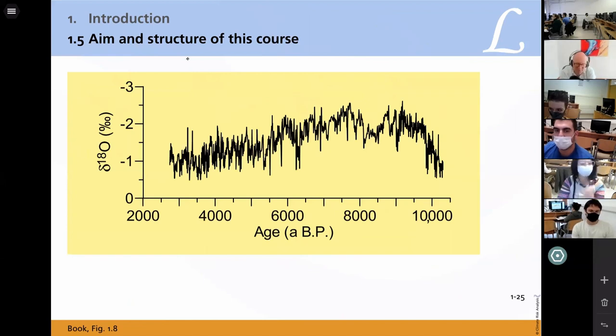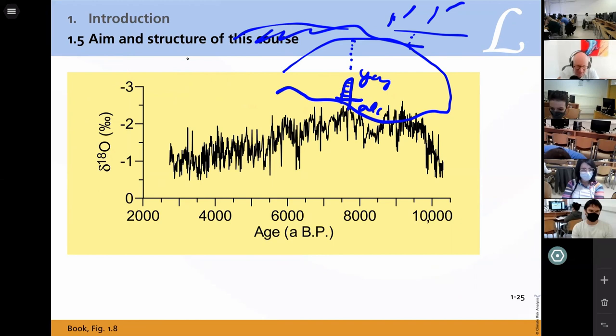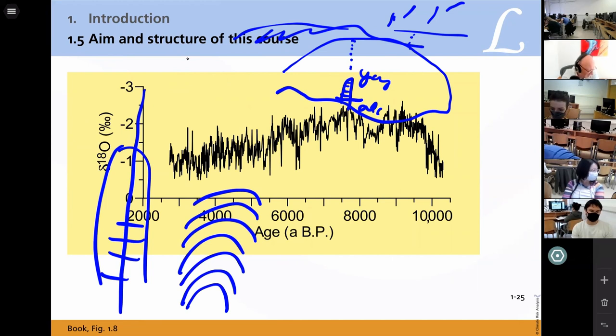And then this is an example from a speleothem. You have a cave. There's a soil and a precipitation, and it interacts with the soil, and then you have drip water, okay, and then a stalagmite grows. And this is young, this is old. People take the stalagmite, if they are allowed, and bring it home into the lab, and they usually cut it in half, and then on such a half, you see the growth layers. And then using a dentist drill, you take material for the uranium thorium age determination, and this gives you such a curve, okay.